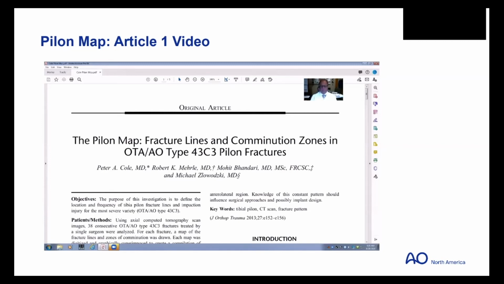Great. Just to wrap this up and conclude with our final question regarding the topic of Pilons, I was wondering what you thought were some of the knowledge gaps that we're currently facing in treating these devastating injuries. Where are some of the areas that we could really make future advances and future research in this topic of Pilon fractures?